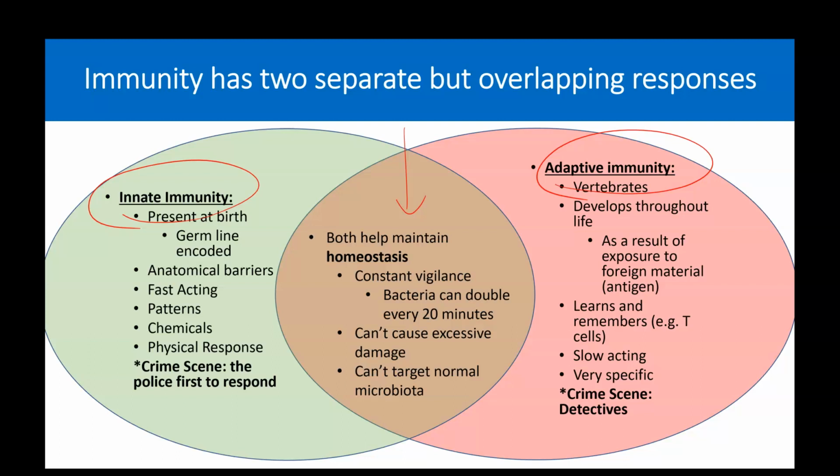Because remember, we're covered in bacteria. Everything that's external, and even a lot of our internal compartments, have bacteria as part of the normal microbiota. And if we destroy that, we're destroying a really important part of our homeostasis. And that can lead to a state called dysbiosis, which basically means an imbalance of bacteria, which can actually hurt us, believe it or not. We need those bacteria. Now, let's talk a little bit about these two branches of immunity.